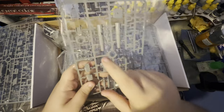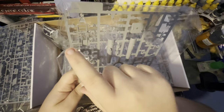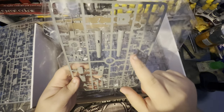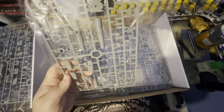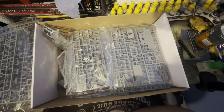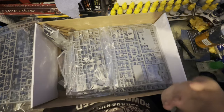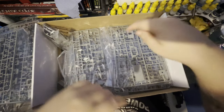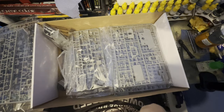Here we've got some turret pieces: we've got our breech, we've got where a basket would sit for the ejected shells, and a little hatch there — looks like the inside of a hatch. So you could build this tank in one of two ways: you could build it with the hatches open, or keep it all closed and raise the turret up on a couple of sprue pieces. You could do the same with the upper hull — just lift it up so you can see all the interior detail.